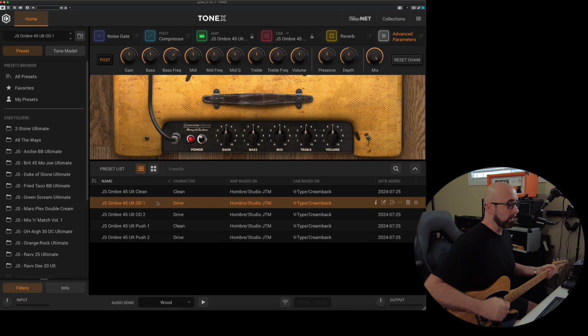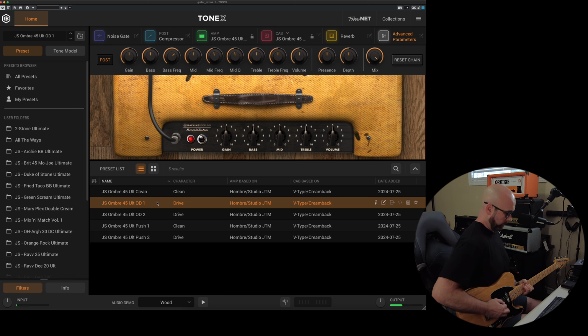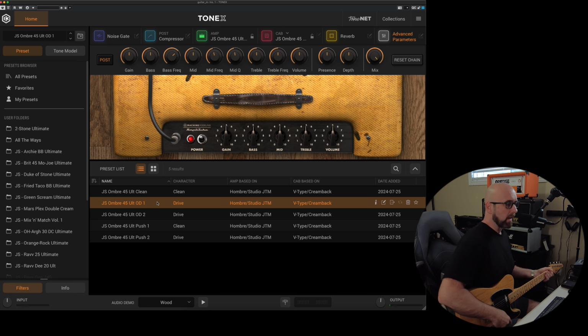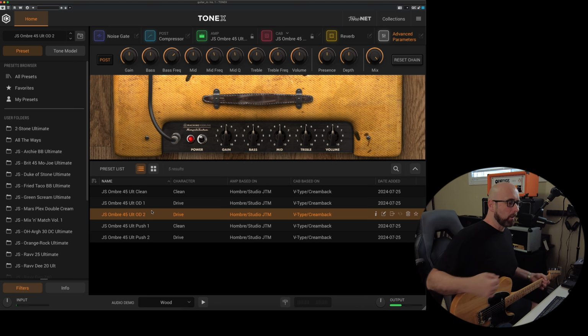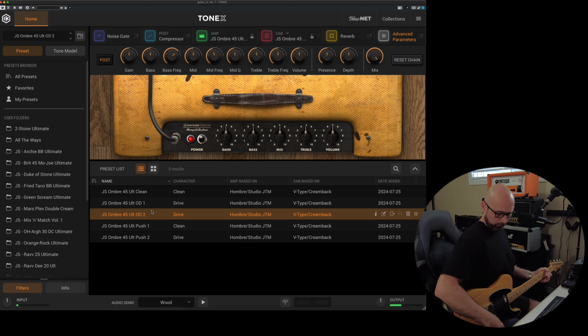Go back to the bridge and we'll head over to OD1. Neck position. And middle position. And moving on to OD2, back to the bridge. Really loving the way that those amps blended together for this tone. Neck position. And middle position.